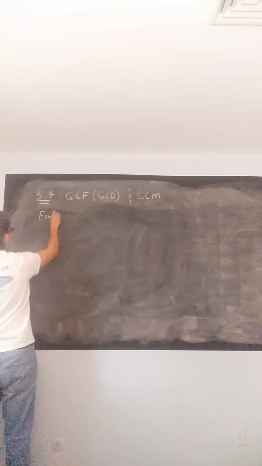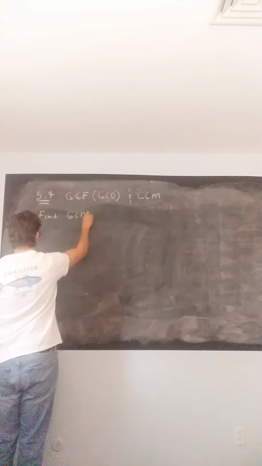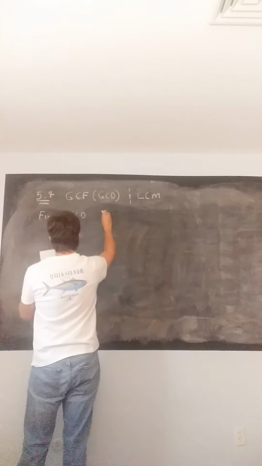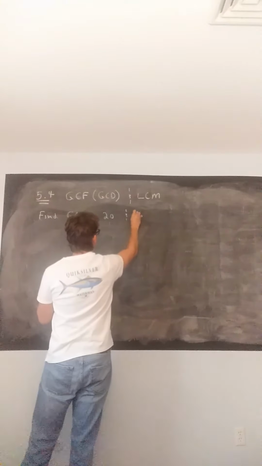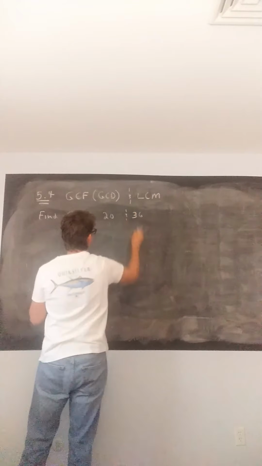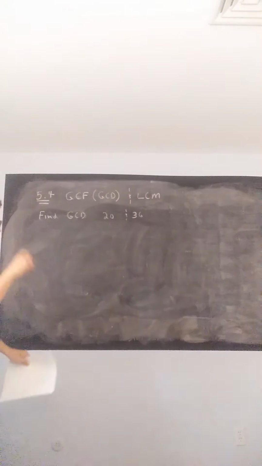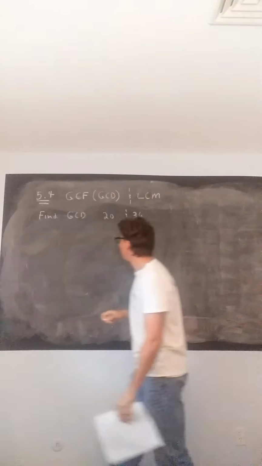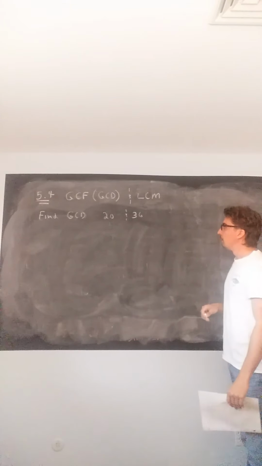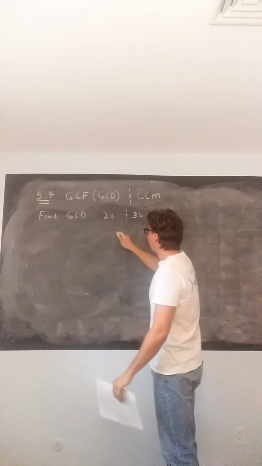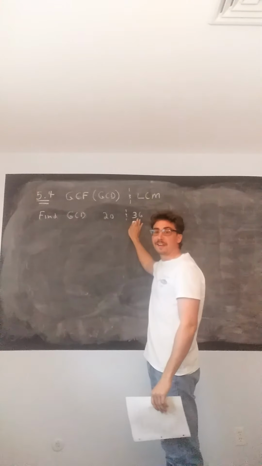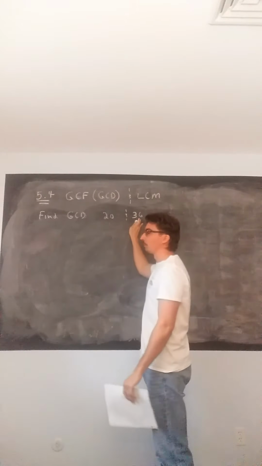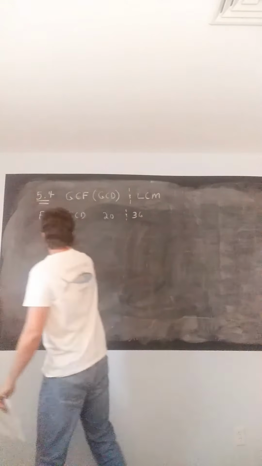So one of the examples was from your lecture notes. Find the GCD between 20 and 36. So here's how you do it. You set up a division problem. The smallest number goes on the outside, biggest number is on the inside. It has to be that way, otherwise we'll get decimals, and decimals are not natural numbers.